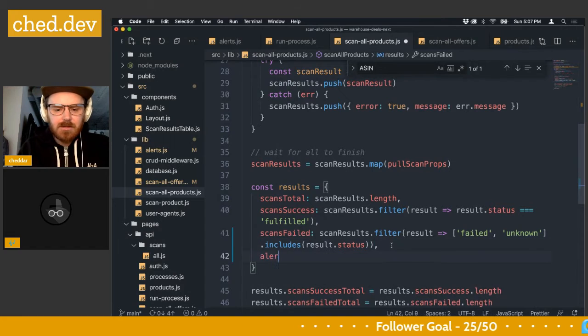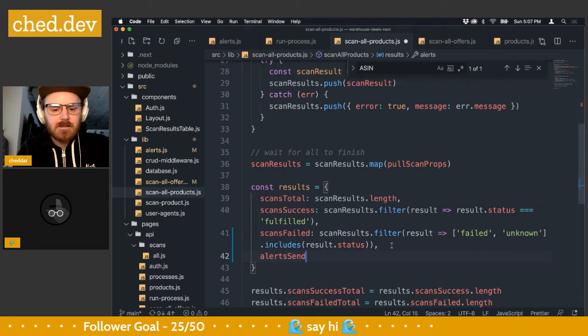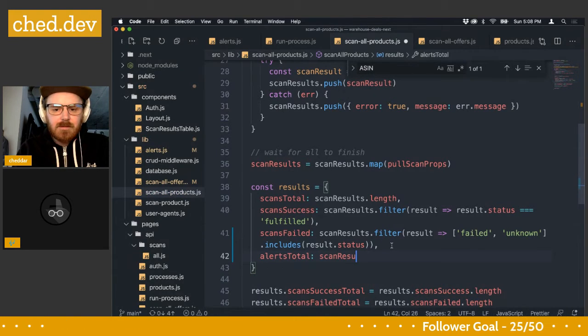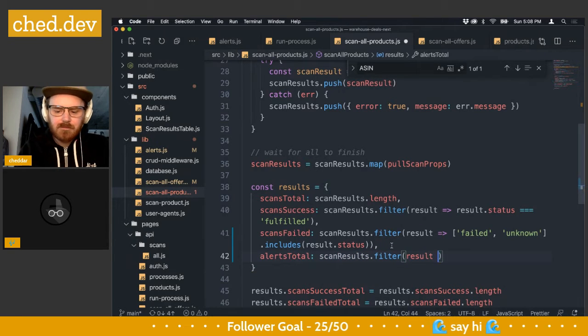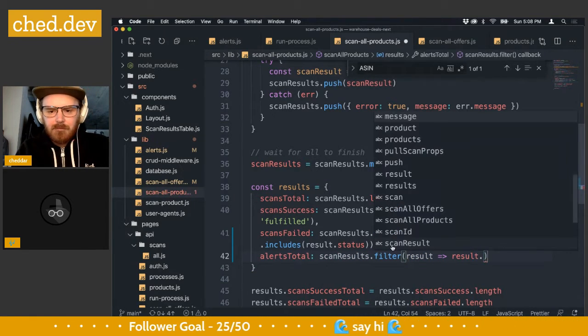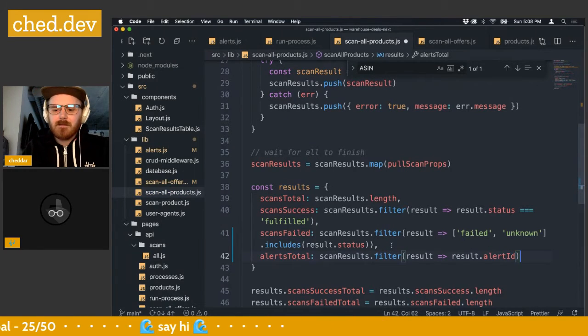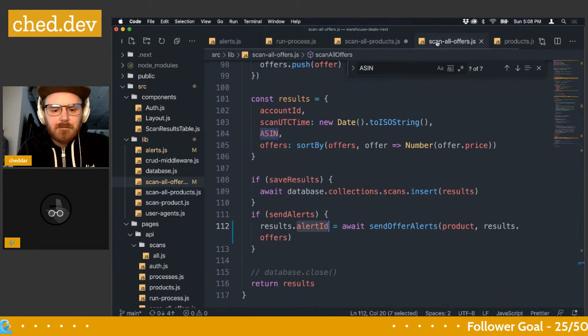Scan results, alerted, oh, alerts sent. Oh, that's alerts total. Scan results dot filter. Did I call it alert ID? Yes, I did.